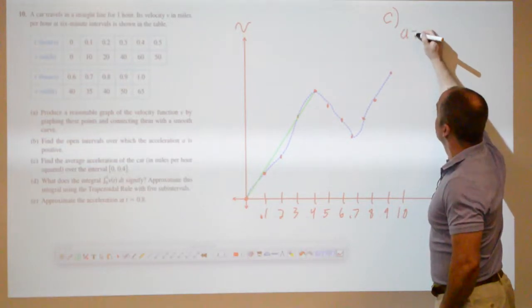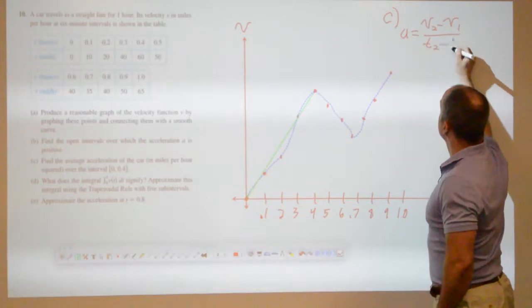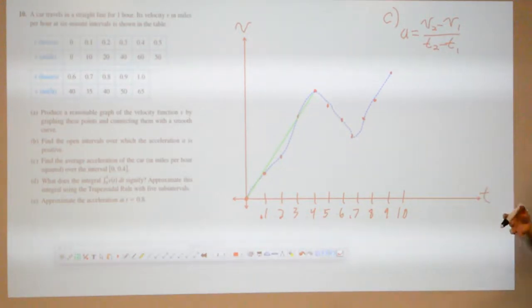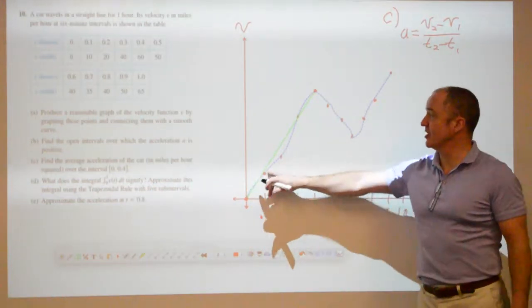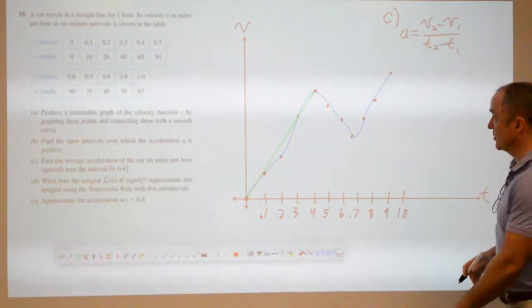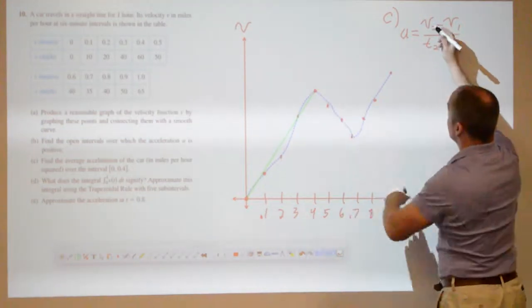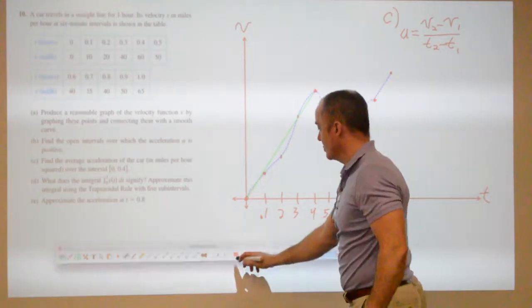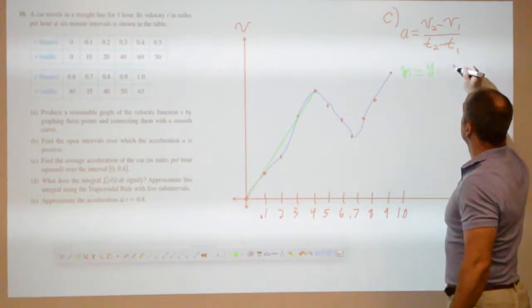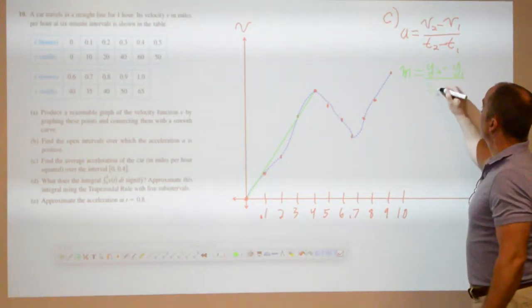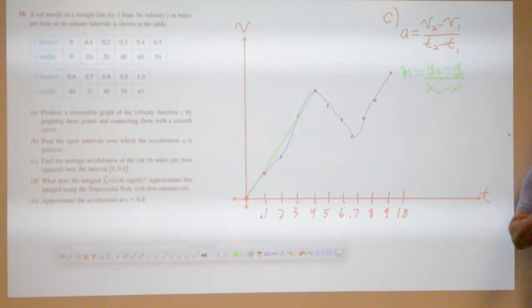Acceleration is v2 minus v1 over t2 minus t1. And for the average over a whole interval, Jordan, all you care about is the endpoints. We don't care about these at all. So we're literally just going to go, okay, 0.4, it was, notice this is also basically the same thing as slope, y2 minus y1 over x2 minus x1. If you had a picky Algebra 1 teacher, you might have heard the words that slope is average rate of change.